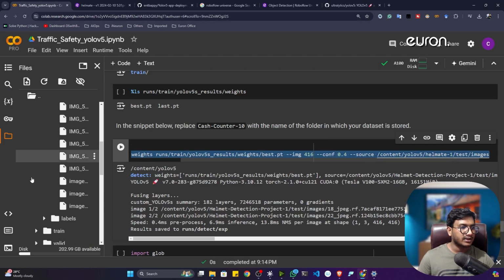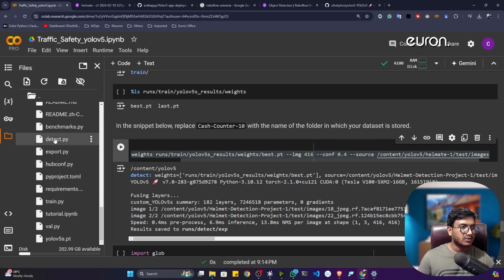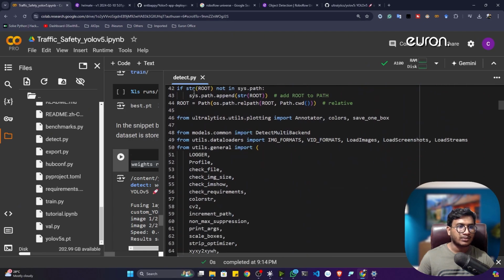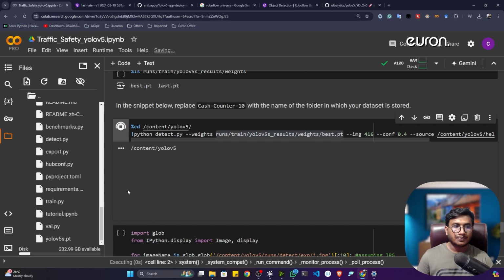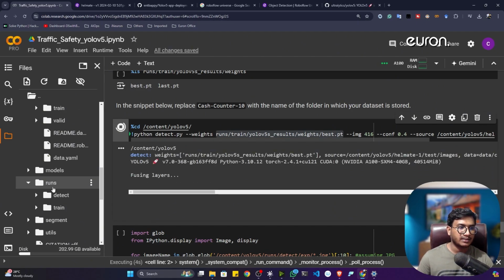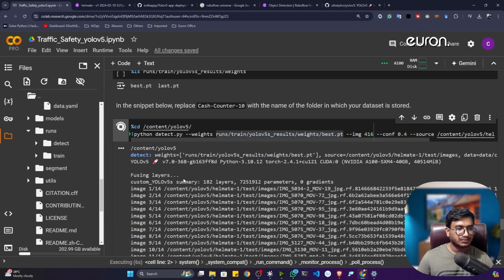So there is another file called detect.py. Inside detect.py, all the code is already written, like how it will load the model and how it will detect, everything. All you need to do is execute and make sure you are giving your model location. You can see this is my model location, base.pt. Now if I execute, it will perform detection on top of all the images and it will save the results in the runs folder again. So let me show you.